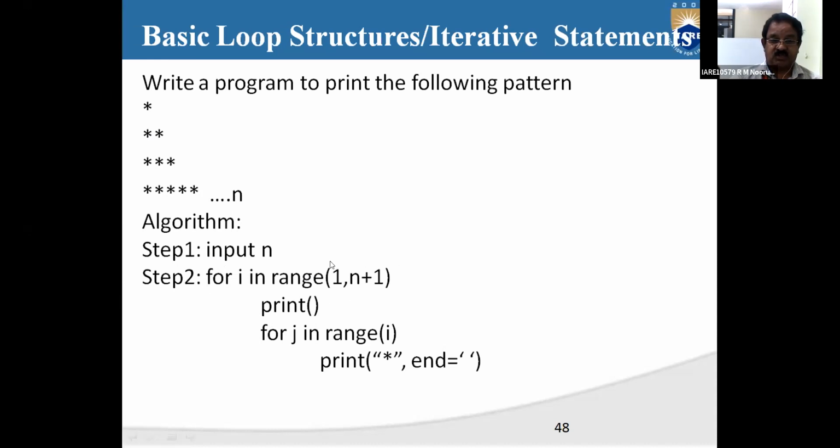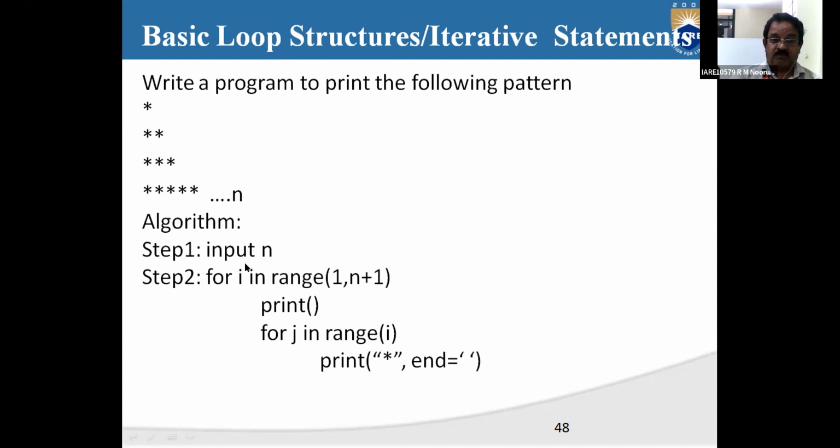This first for is called the outer for, and within that for, whatever for you have used is called the inner for loop. Just as an if within another if is a nested if, first the if condition has to be satisfied, then only it will enter the inner if. In the same fashion, the for loop is checked. If the condition is satisfied for the outer for loop, then only it will enter the inner for loop. If the outer for loop condition is not satisfied, then it will not enter the inner for loop, right?